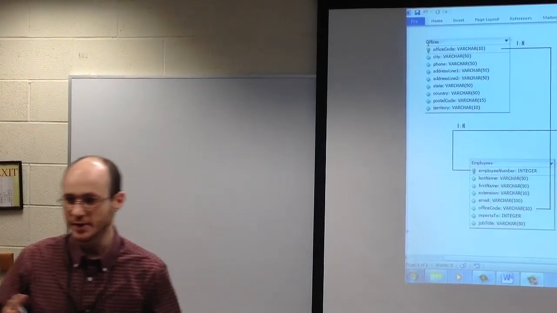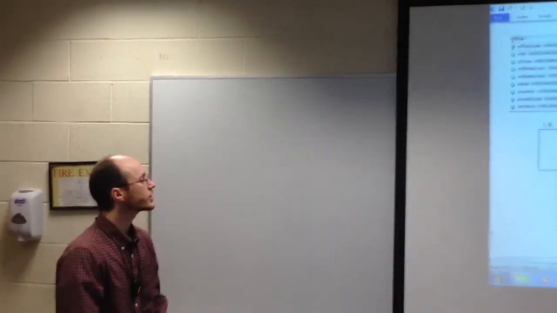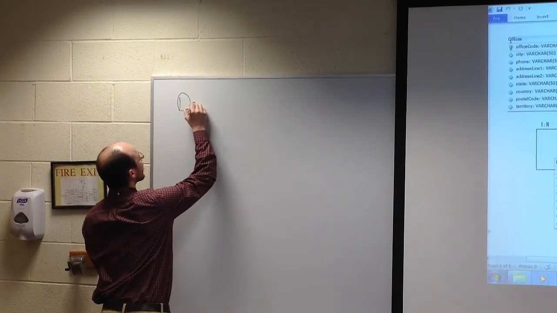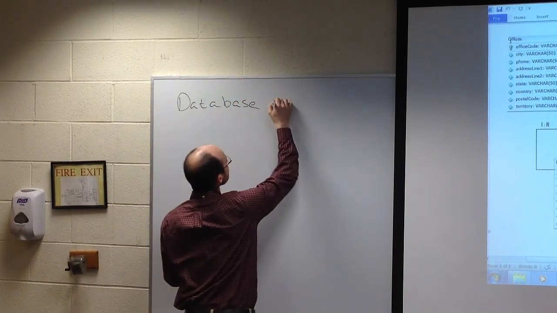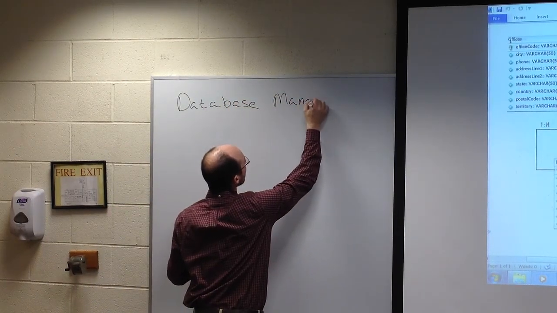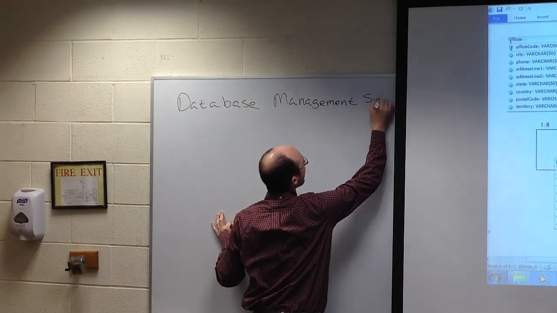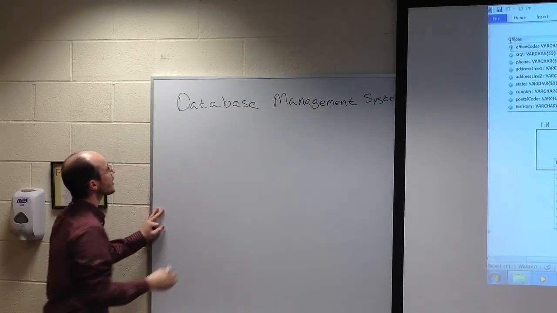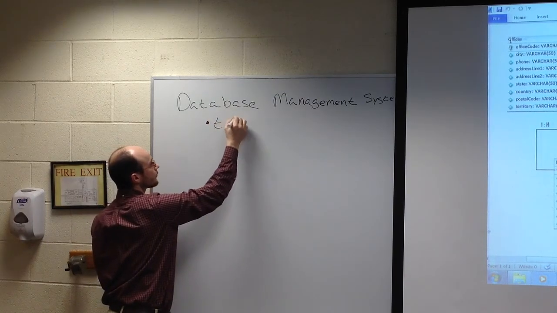Last Thursday when we met, we talked about database theory and the 4 objects that make up a database. I told you to think about a database as a warehouse, and software like Access is known as the database management system. In a database management system, there are 4 common objects. The first object is a table.